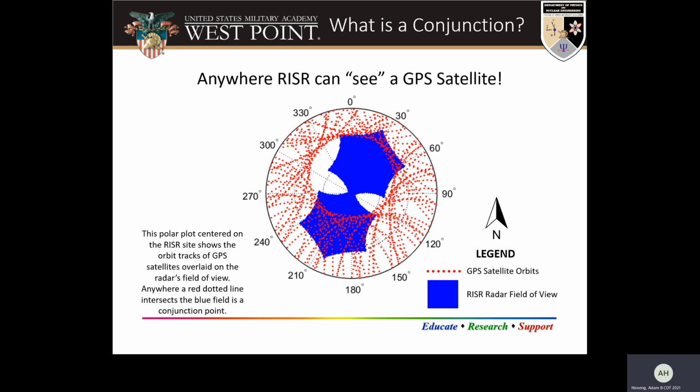That circular area is the result of the GPS constellation's design. GPS satellites have an inclination of 55 degrees and thus will not orbit above any latitude greater than that. This creates the circular hole free of GPS orbits that you see in the plot. This plot also shows how the RISR fields are canted off of true north and south azimuths. This is a purposeful design feature that allows both radar faces to take measurements in the ionosphere's polar cap. The polar cap is a hotspot for scintillations that cause GPS signal inaccuracies, and RISR's ability to study it is top-notch.